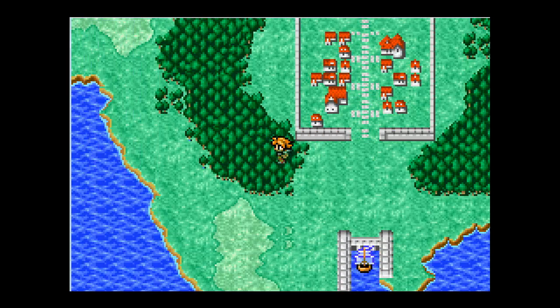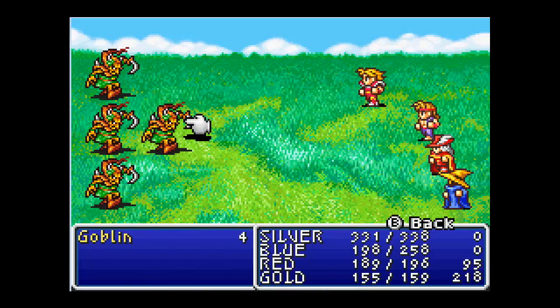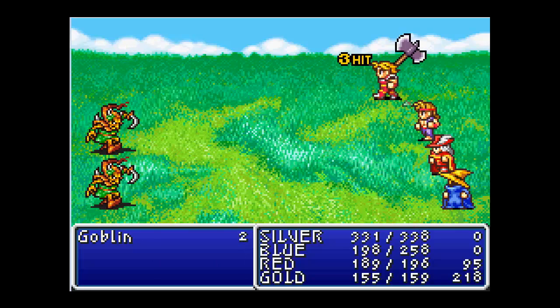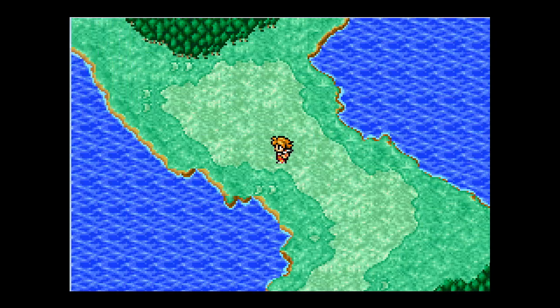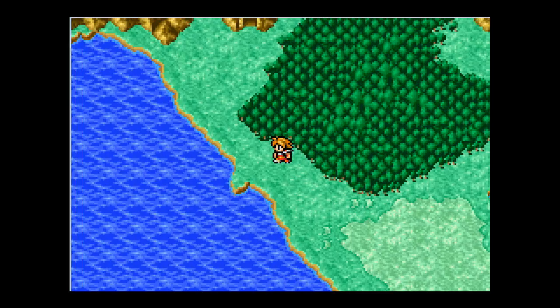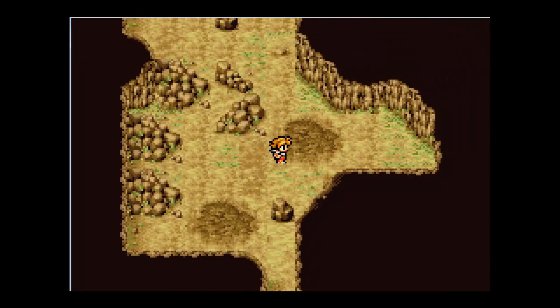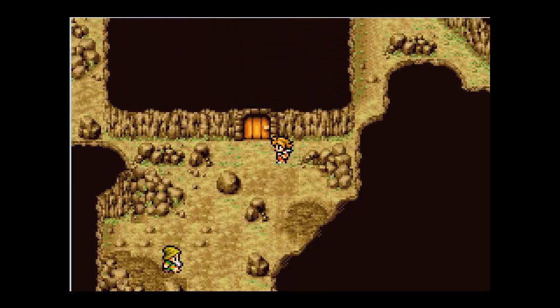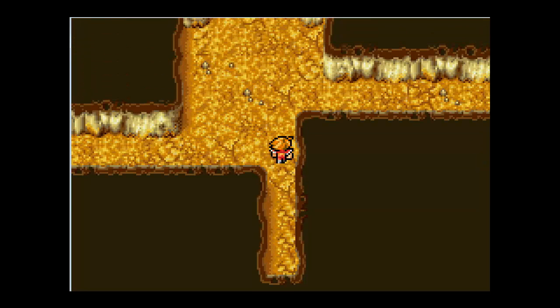Alright, the reason we're back in Cornelia is that there's something I'd like to show off. Remember when we beat Lich, or Lich, however you pronounce it, and the Earth Gift Shrine opened up? Well, now we can access it. And, let's see. One, two, and in we go. The floors are completely random.